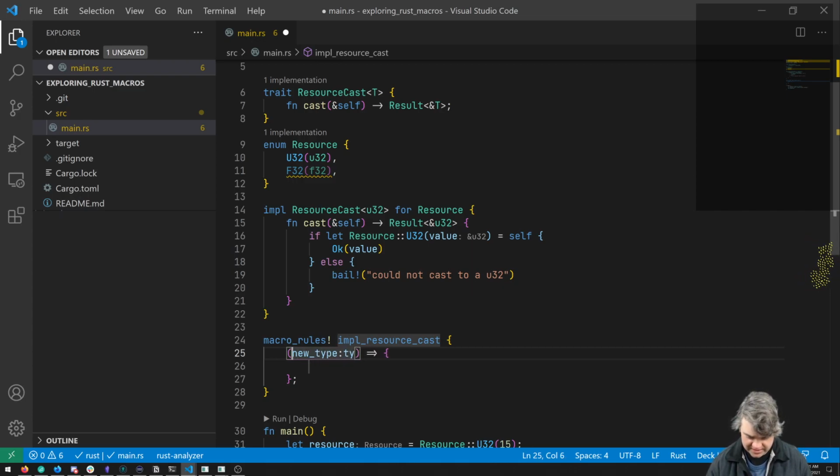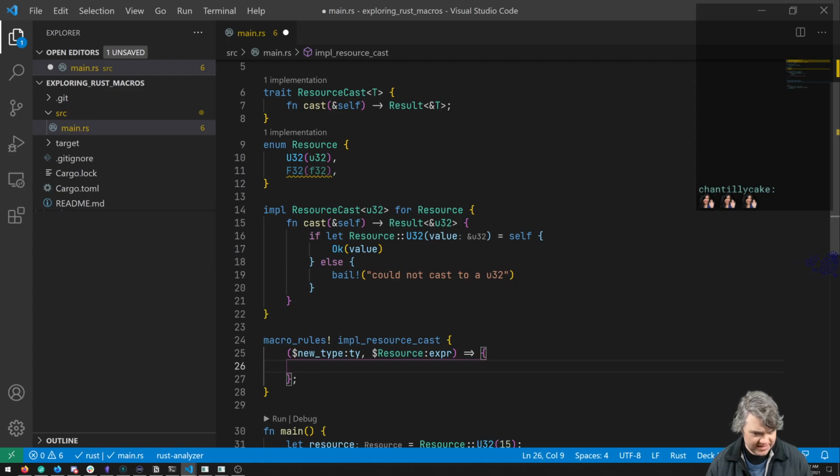We have to have the dollar sign. We probably also have to have the enum resource itself. That's what I'm guessing. So we have resource, and you're an expression.